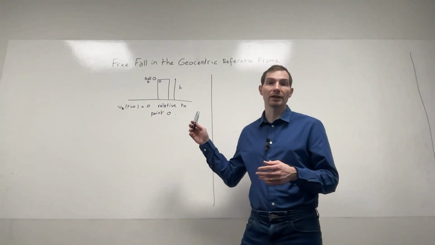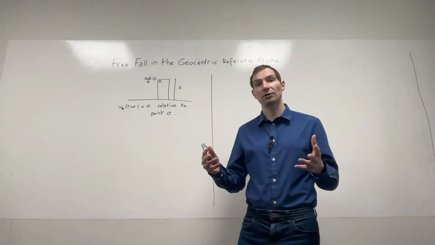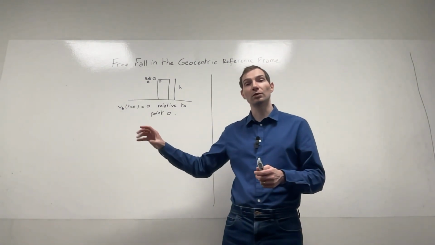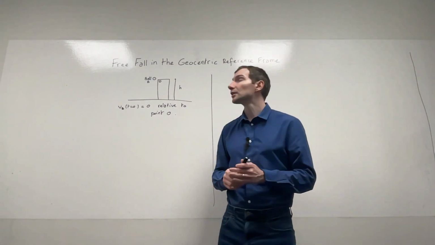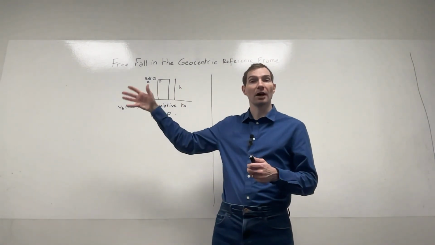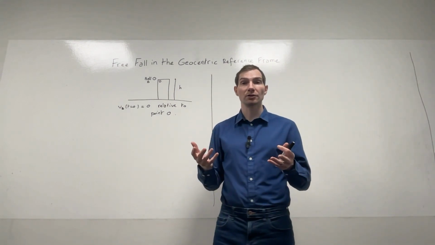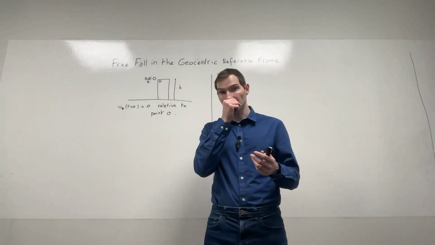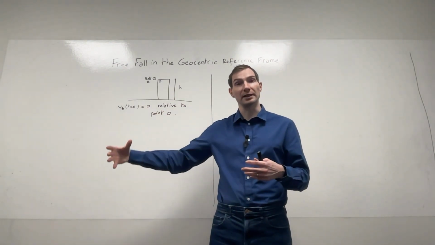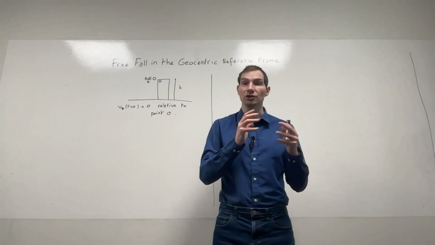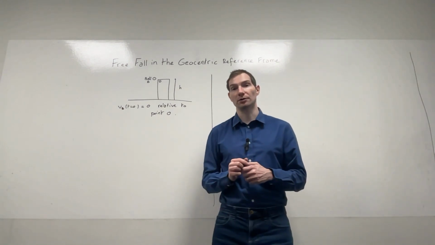In this particular case, we are looking at a free fall problem with zero initial velocity of a ball that we are dropping from a specific height of a tower, for example, and we are going to look at what we are expecting from the theory, given that we consider the geocentric frame as being inertial.